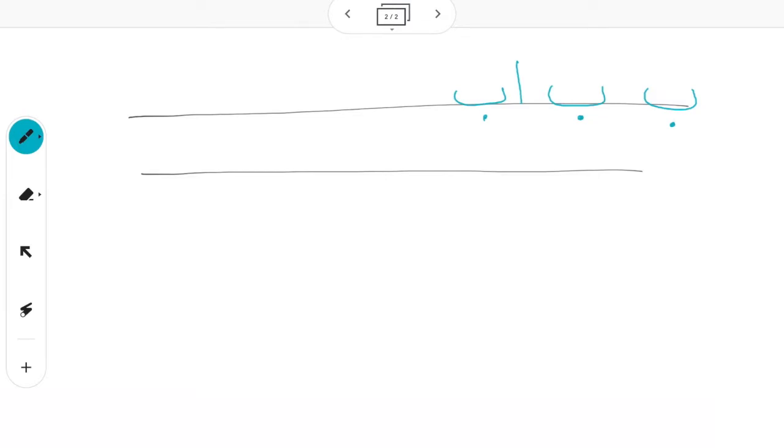Okay? And Ba, think of Ba as a boat. It makes the B sound, and it looks like a boat. It's a boat shape. And you can just pretend that the dot underneath represents water. That's what will help you remember that Ba is a boat and there's a dot underneath it. Okay? So this is the letter Ba. That's its name. And the sound that it makes is the B sound.